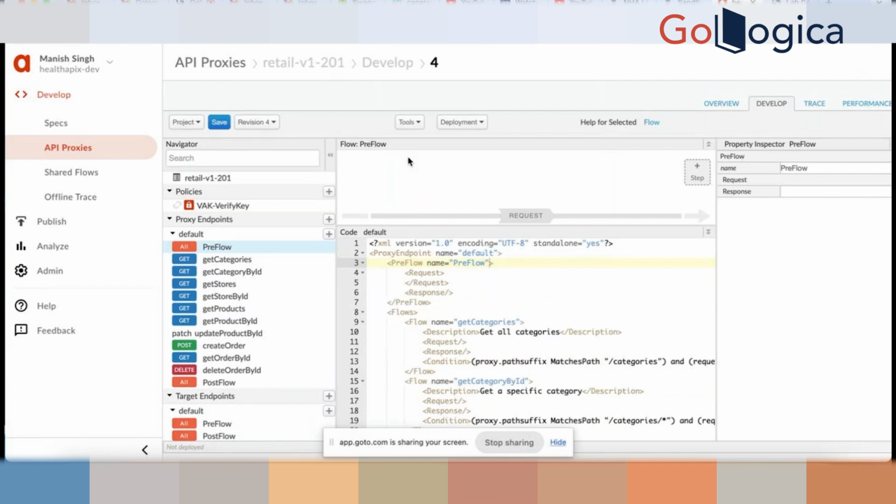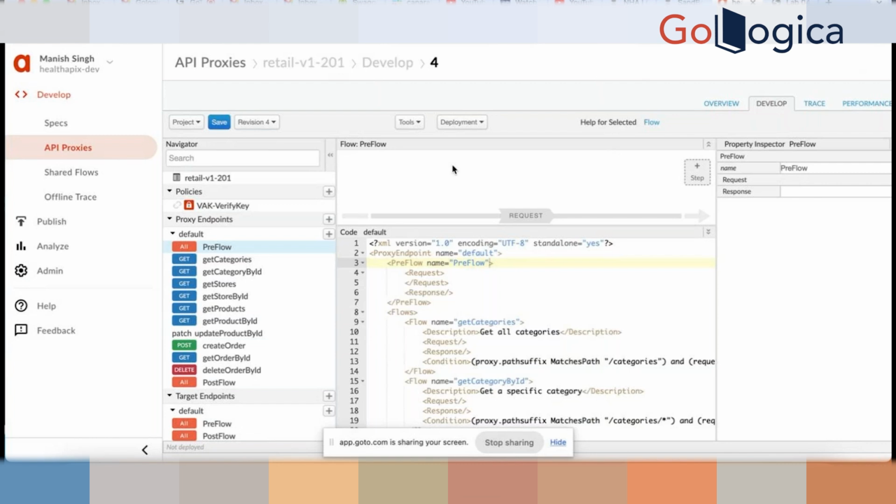Here you can see on the left side there is a small link icon. This link icon means this policy is not linked anywhere. You have to apply it. So this is not used. This policy is not getting used. Now once that is done, next we have to add the policy for OAuth token verification.